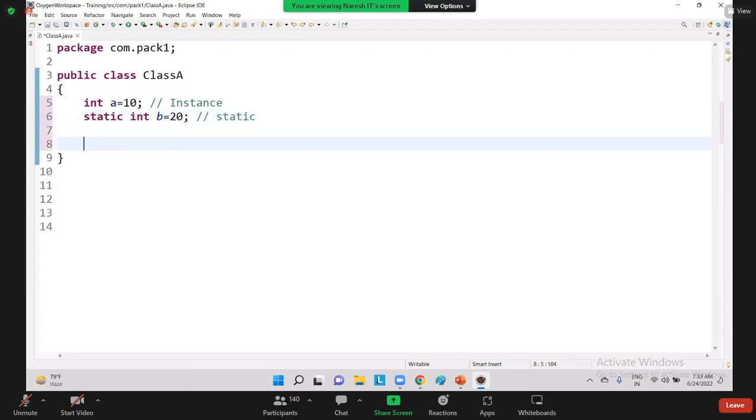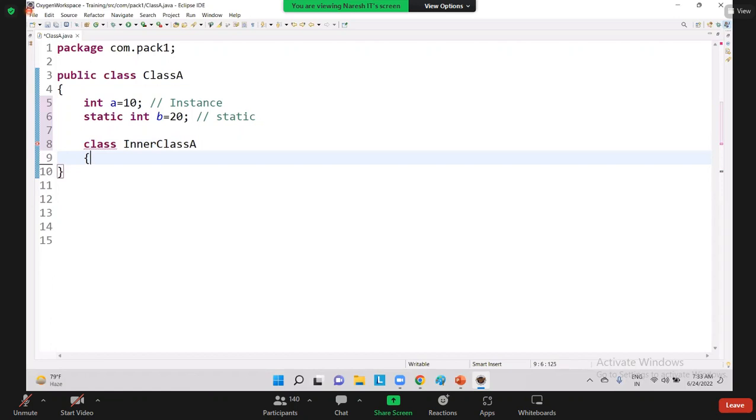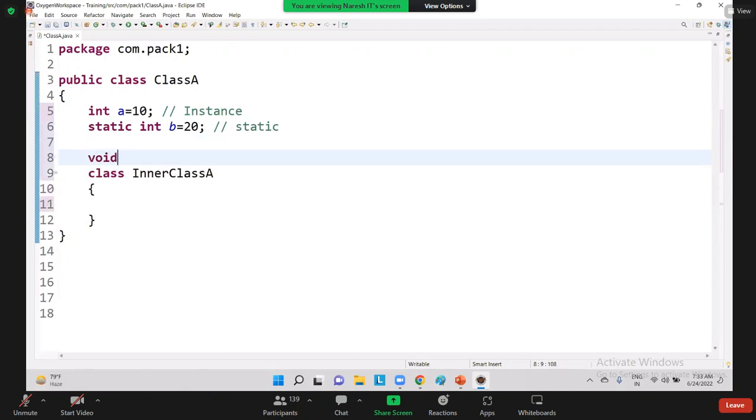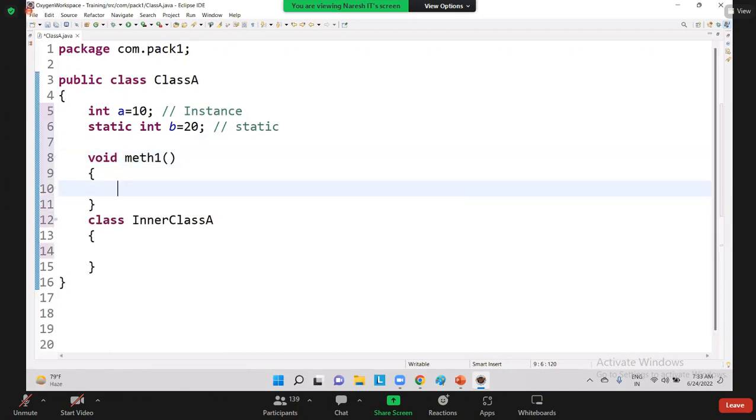So let me try to have class inner class A like this. Now inside this inner class, let me have a normal method, void method1, and System.out.println. Here simply I'm trying to write I'm from outer class.